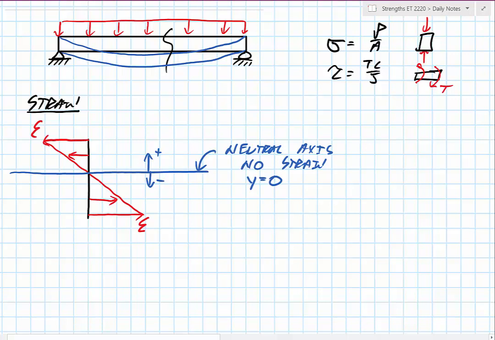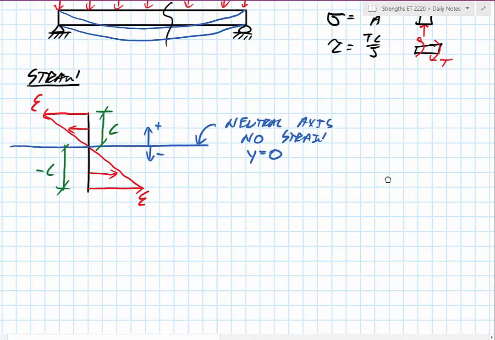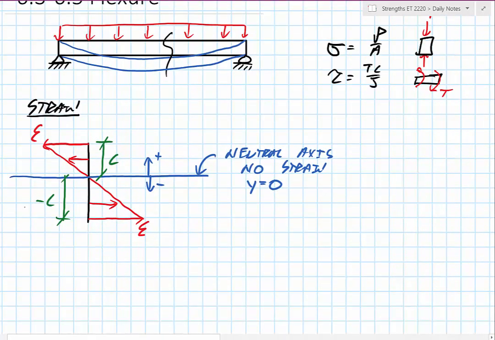Similar to when we talked about torsion and our distance from where there's zero stress to the outside fiber, we're going to have the same thing here, and we called that a distance C. So we have a positive C going up, or we could say that we have a negative C, the distance from the neutral axis down to the outside fiber in the negative direction. What else can I tell you? This is all based on the fact that we have a positive moment being applied to our beam. If I had a negative moment, you can see how everything would flip, and the top would then be in tension, and the bottom would be in compression.